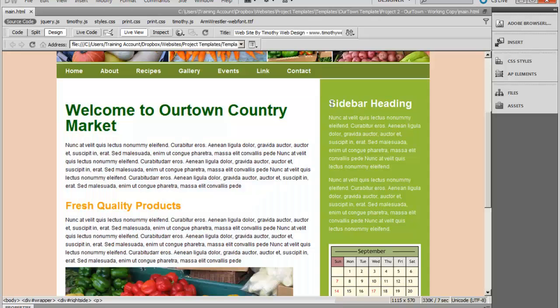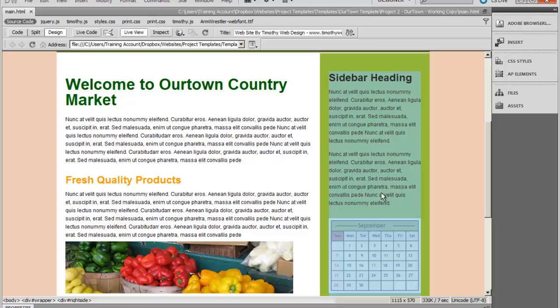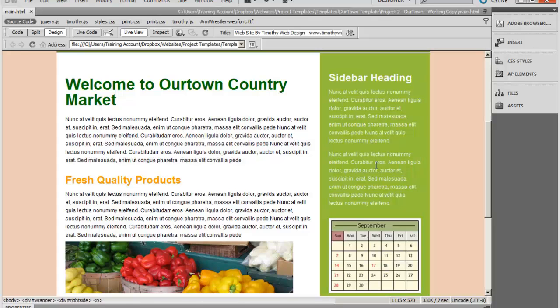The same might be true of our sidebar areas here, where all this content may differ page by page. So the template regions are the areas that are not going to change page to page, but the editable regions are the areas on the page that have custom or different information page to page.